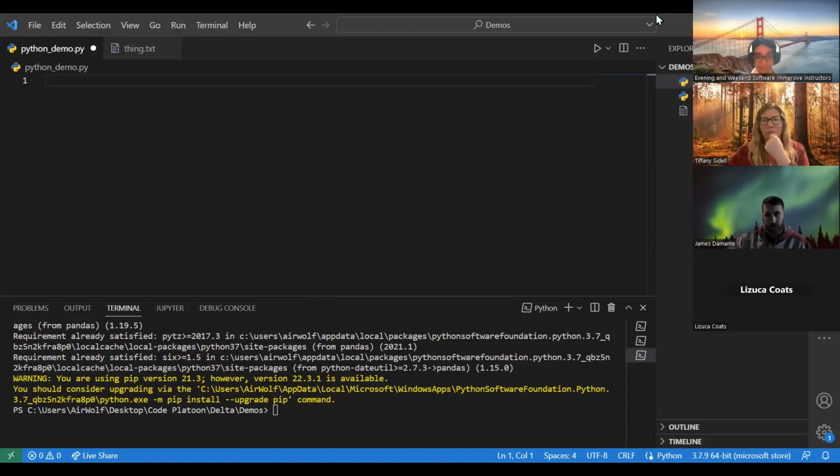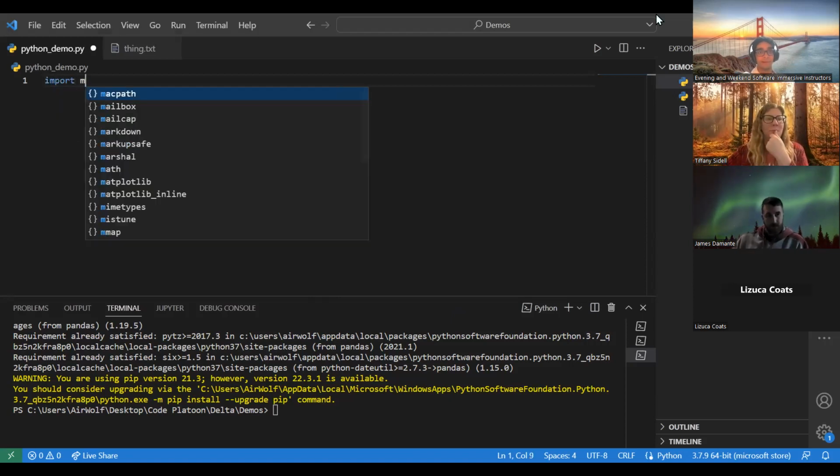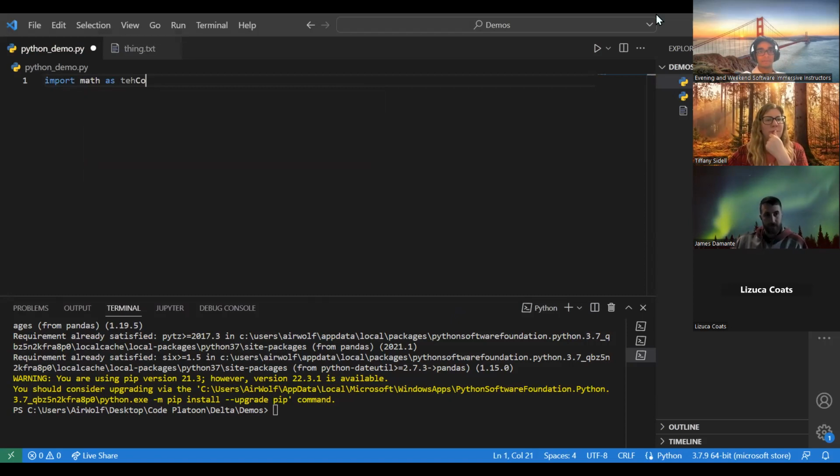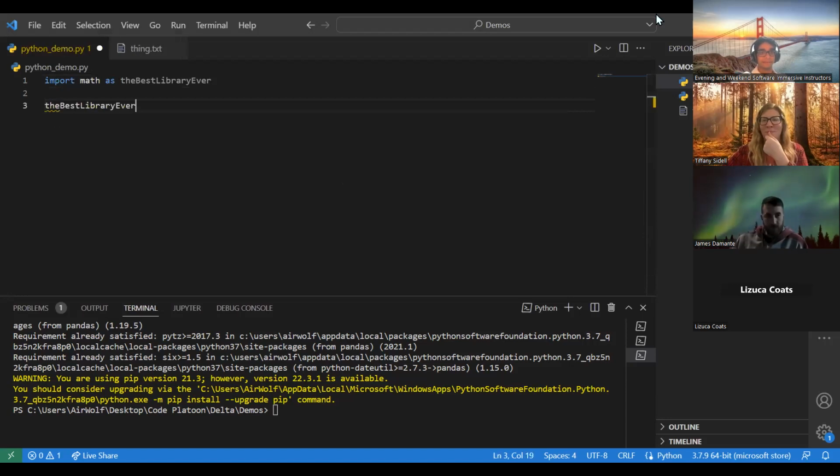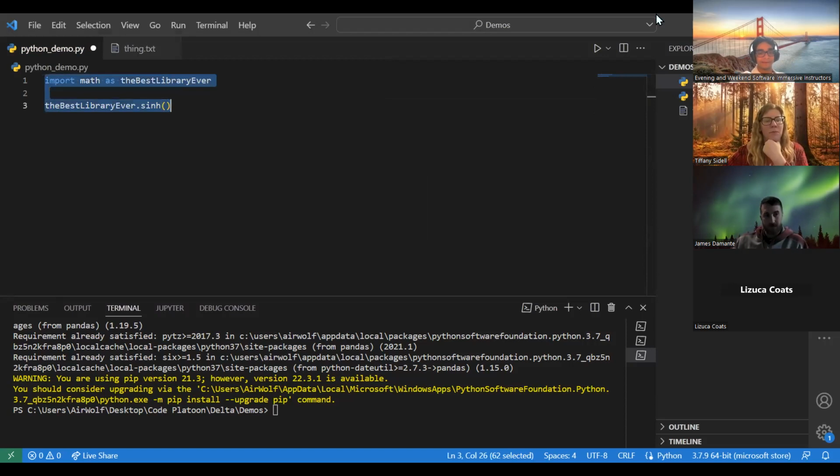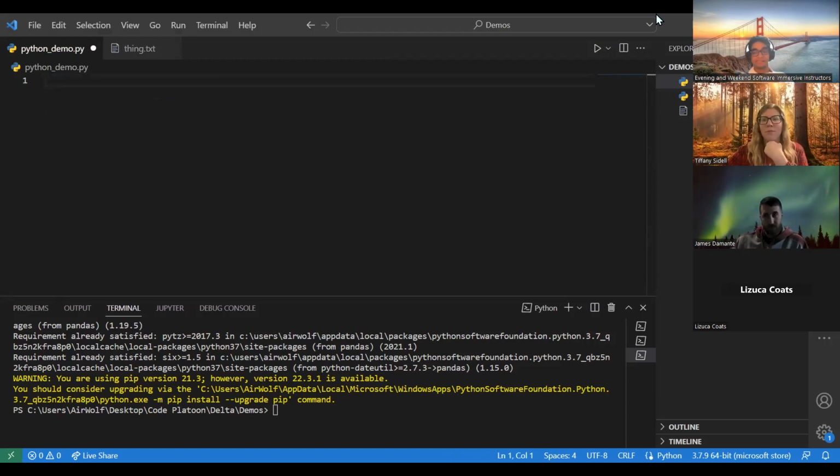That is also for libraries. So what you could do is say import math as the best library ever, which it is definitely not. But then you could say something like the best library ever dot sine or something like that. So again, import is only for Python libraries and functions and Python files, not non-Python files.